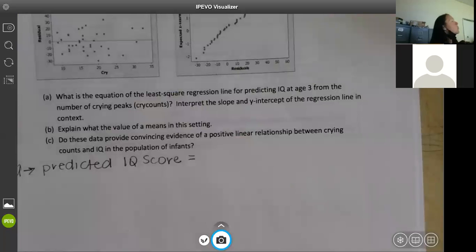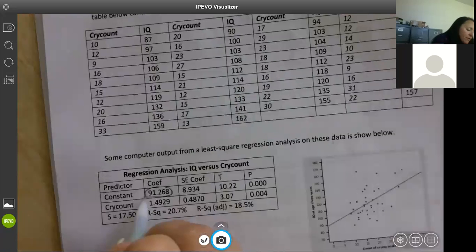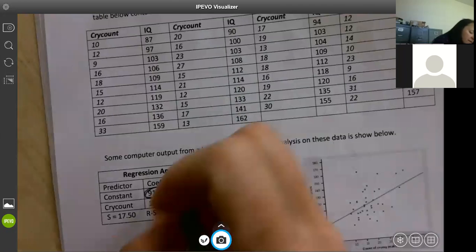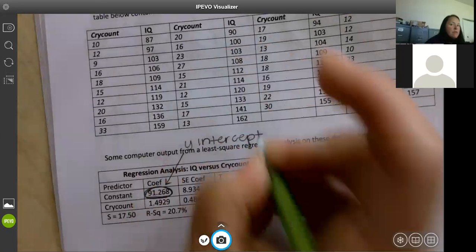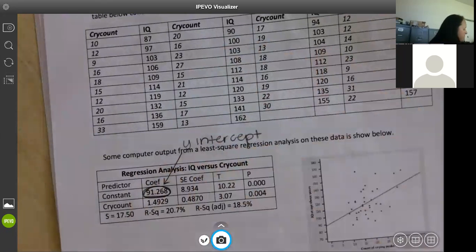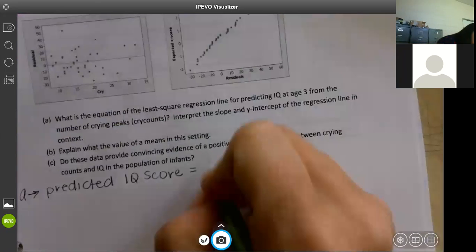All right, we are not working with the T interval right now, okay? We're just working with the equation. So remember your Minitab output for the equation, when you go back, your constant of coefficient is this one. This is like your y-intercept. Okay, so you know what it is. It's your y-intercept. Again, this is different from the interval that we just picked up. Everybody good? All right, so we start that equation, 91.268.